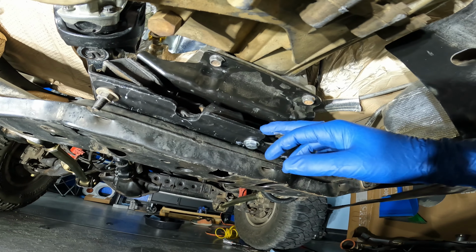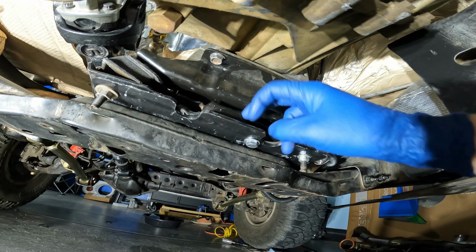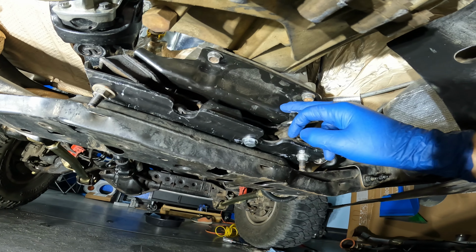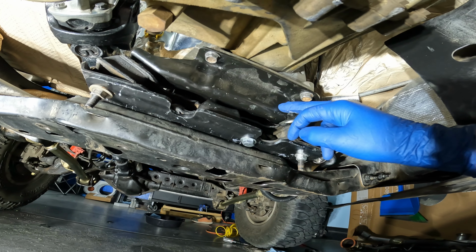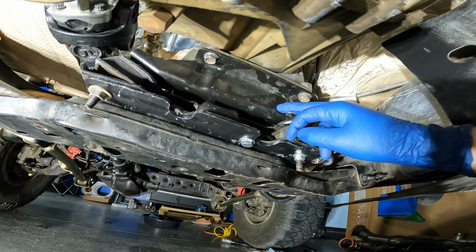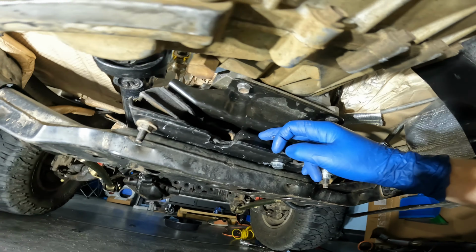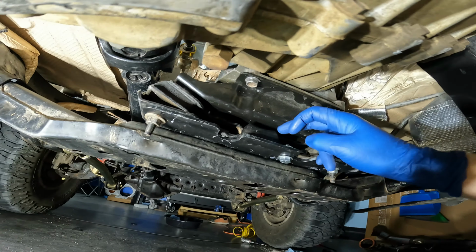So here we have the Jeep Speed Shop's B plate, and we have the stock Jeep transmission mount, and then we have the Dodge Ram 4x4 transmission mount adapter. The only modification I had to make for the stock Jeep plate was there's a stud that goes through here. I had to cut it off, and then I had to drill a new hole here just to put an extra bolt there. I used the two original studs.